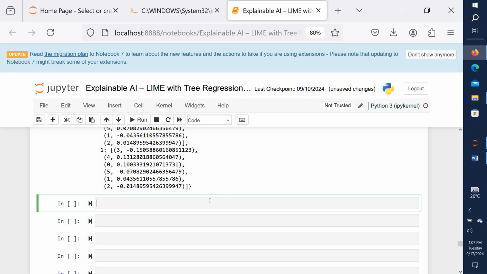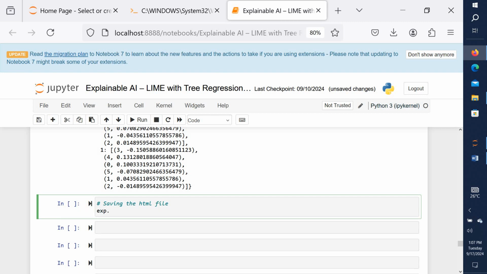So if you want to save your HTML file, you just type explanation dot save underscore to underscore file, file version 3 underscore crane dot html, and this has to be in quotes as well.